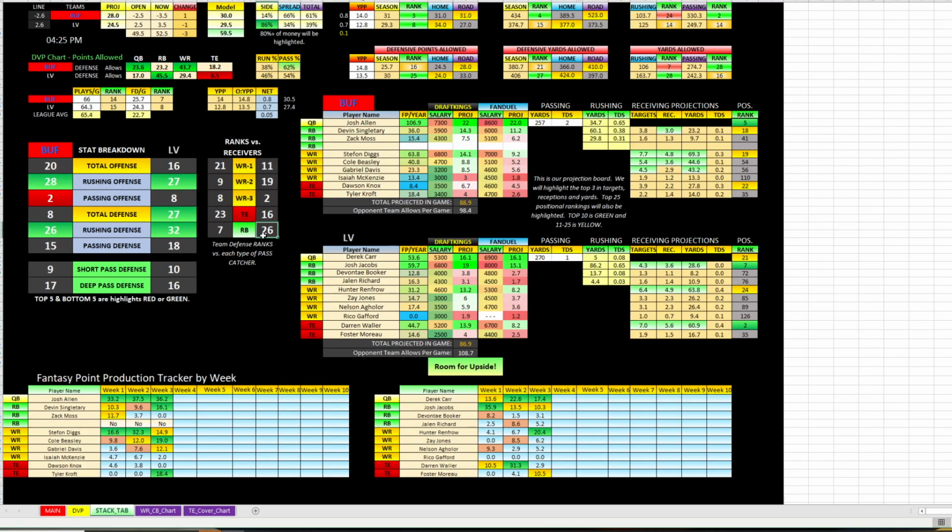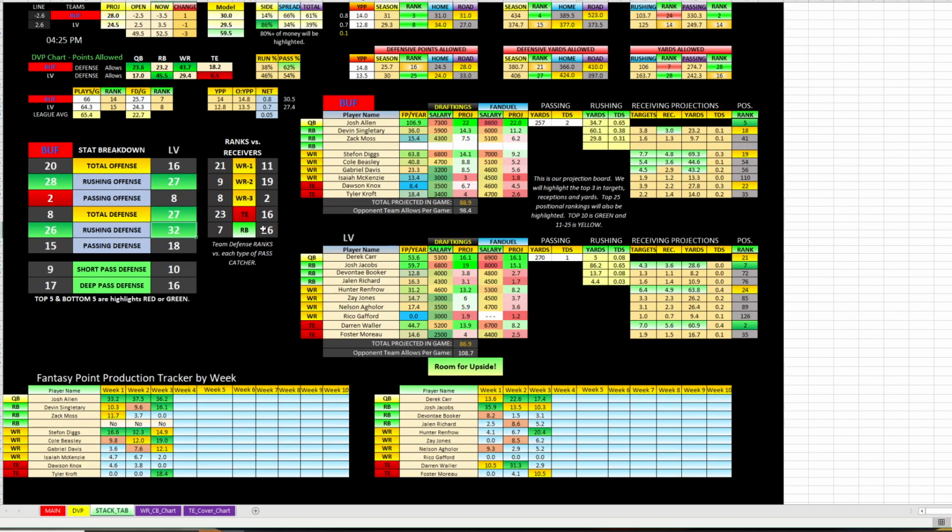So you can see here, Las Vegas is 26th versus pass catching running backs. So again, that points over to Devin Singletary. So if Zach Moss can't go, that's another feather in the cap for Devin that we might want to put him in a GPP lineup because he may get a few balls out of the backfield. And so he should have success on screen passes and he should have success running the ball against the 32nd rated rush defense.